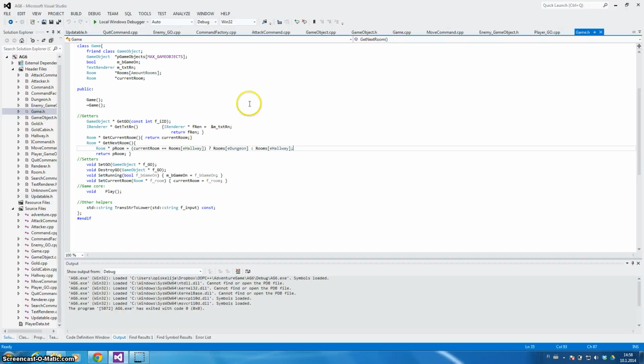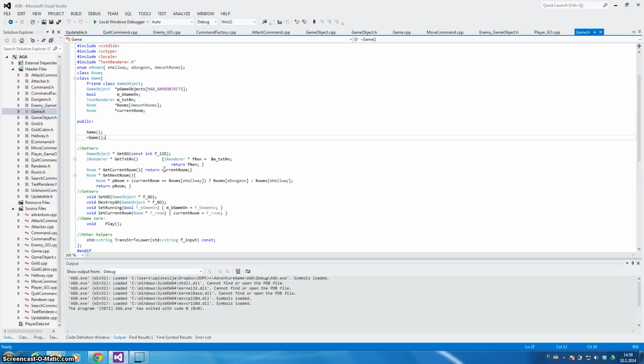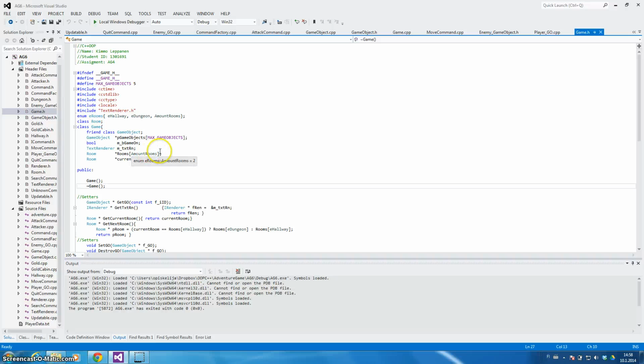Let's see, to making the game where the current rooms are. Over here are the room pointers.